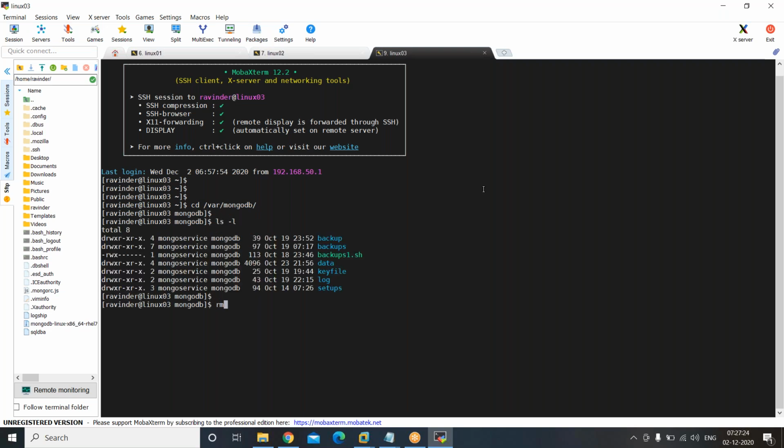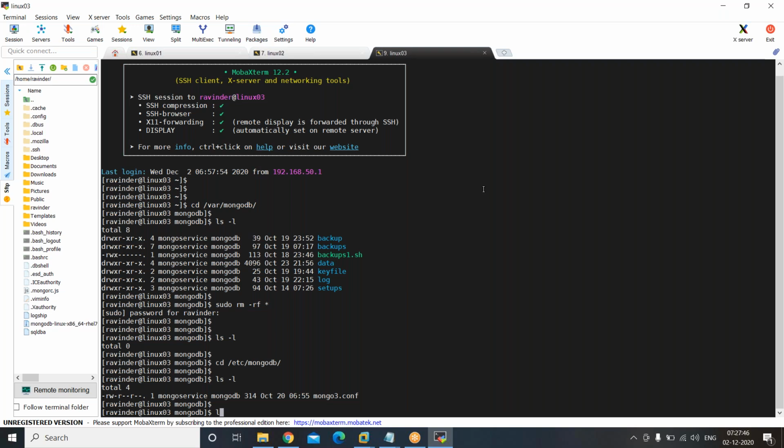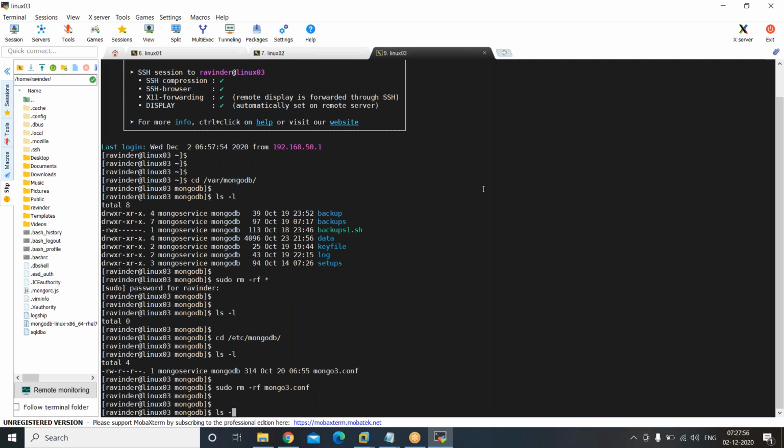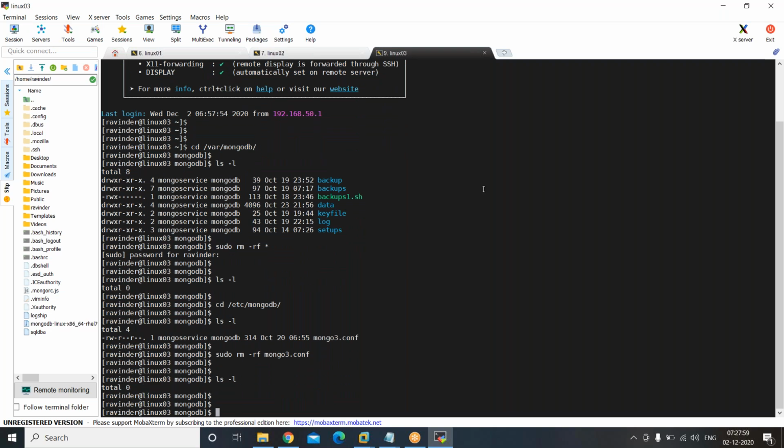I'm keeping that MongoDB directory. cd /etc/mongo. The directory is the same everywhere; I want to keep it the same everywhere. That's how you work on replica sets. So we wiped out everything, guys.